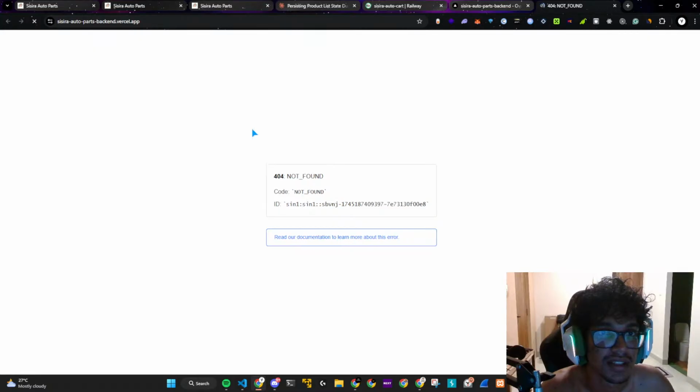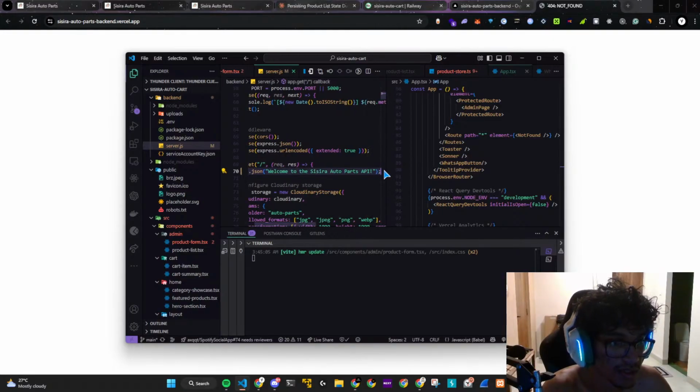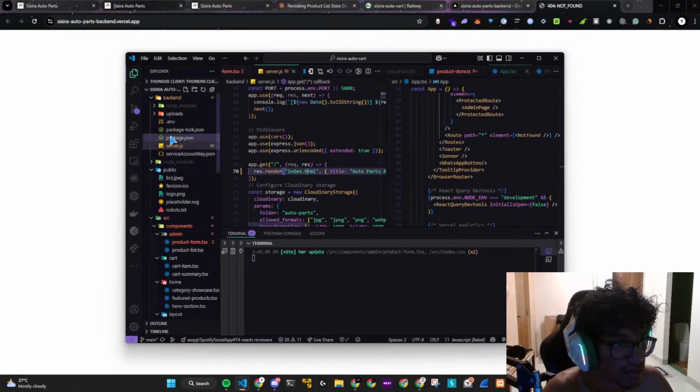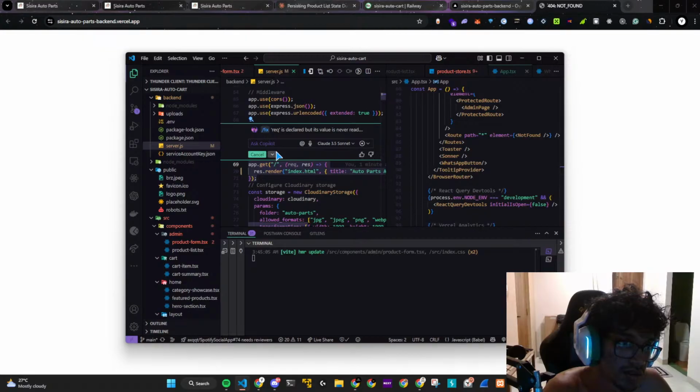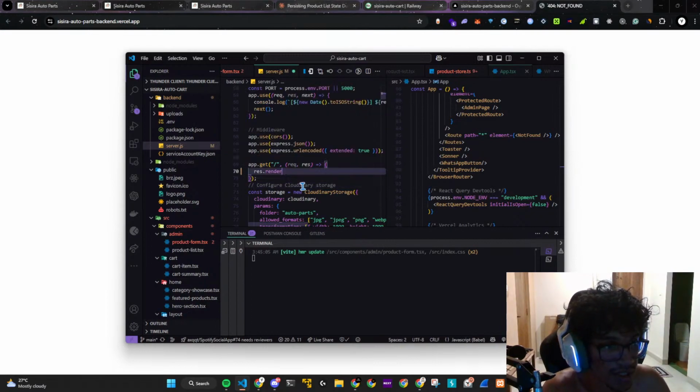Let's see if I can get this to work. Okay, so it's not working. In that case, what if I just send JSON? Actually, let's start with HTML and just have a... how do you do this? I forgot how to do this.